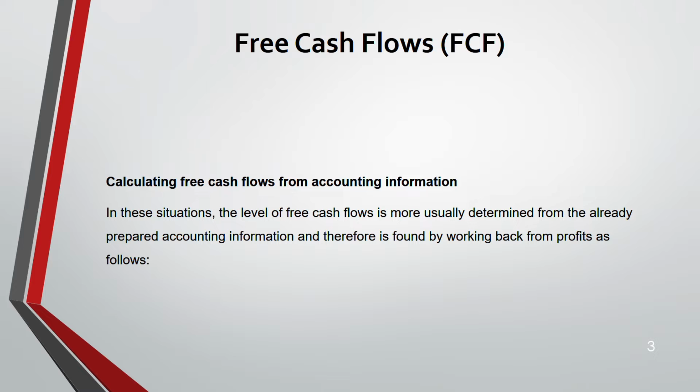So free cash flow is... how do you calculate free cash flow? You need to understand the starting point is your accounting information. Already some accounting information has been prepared. Now you are working back from profit. You are converting the profit to cash. That's what you are doing to find free cash flow. Profit will be given to you. So from profit, you are working back.